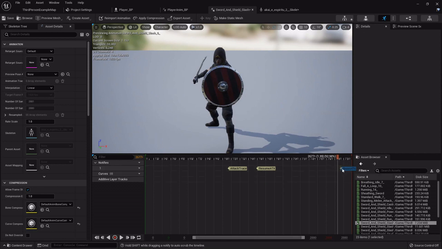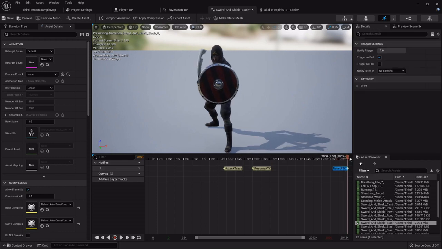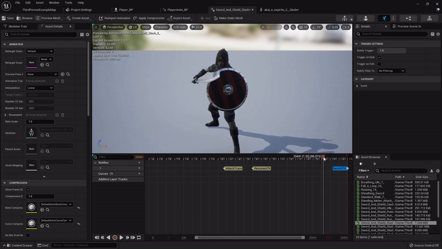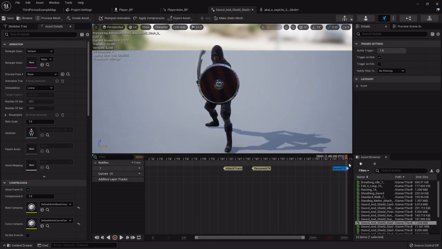Now I am going to move this one all the way to the end at the red line, just to make sure the final thing it does before it turns this animation off is it's resetting. So that way, anywhere between here and here, we can move to our next attack.